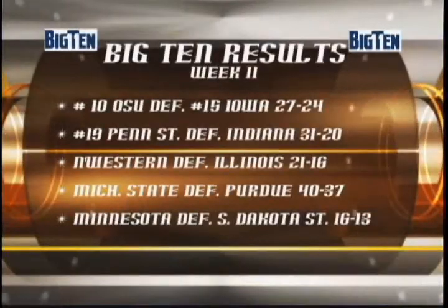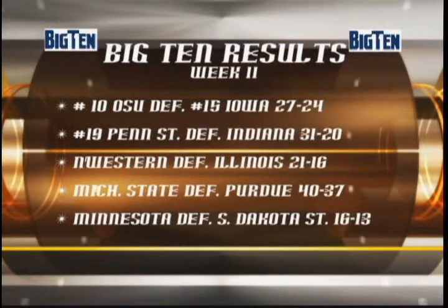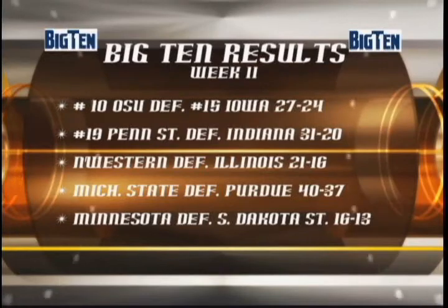Overarching theme of the show: Michigan football is no longer Michigan football. We have, the Big Ten, it seems, also is no longer the Big Ten. Let's take a look at what happened this past weekend, guys. When you take a look at our Big Ten standings, of course, number 10 and number 15 matchup, Ohio State and Iowa. I know, Peter, you are so willing to bite your teeth into that game. You're just chomping at the bit. But hold on, let's see what else would happen.